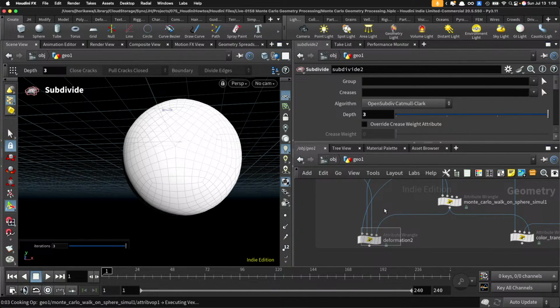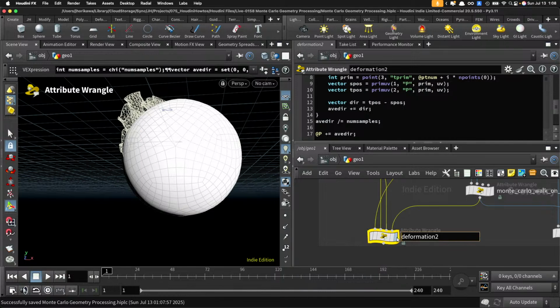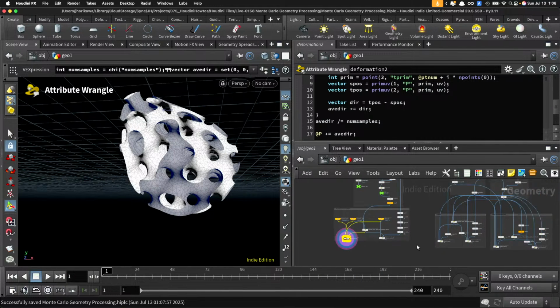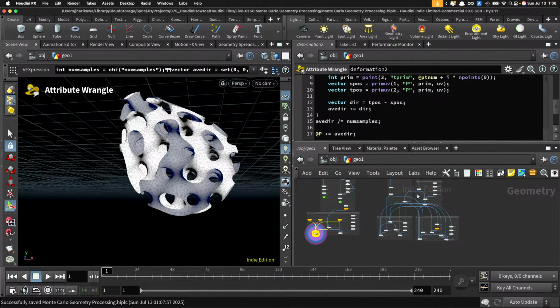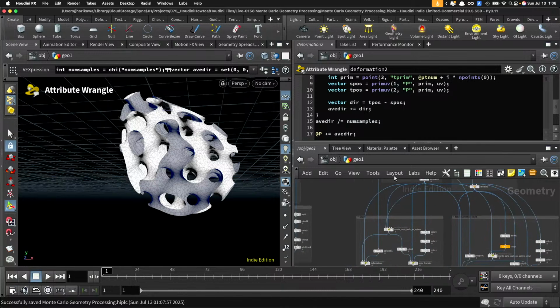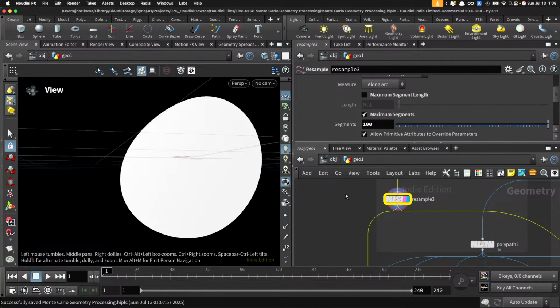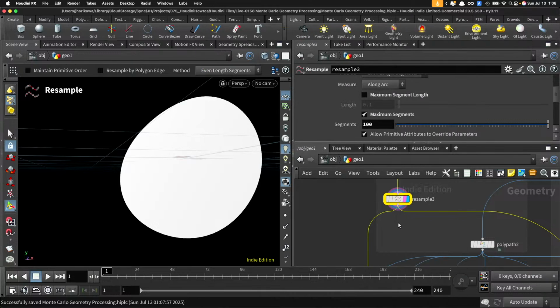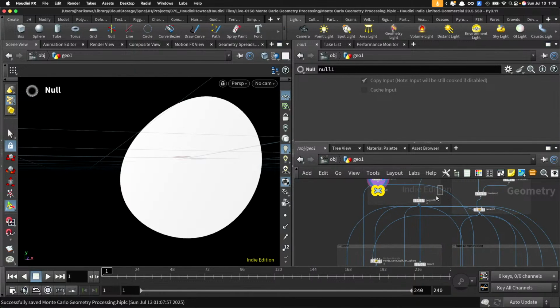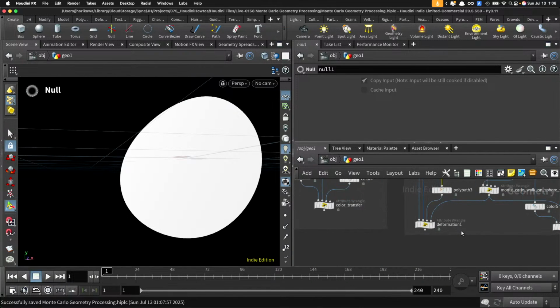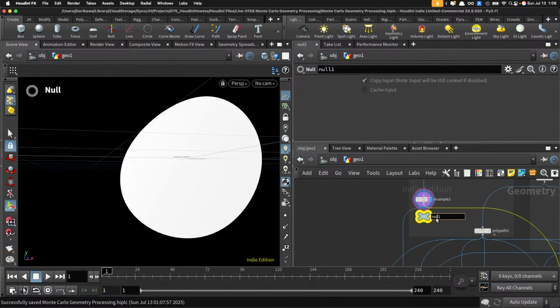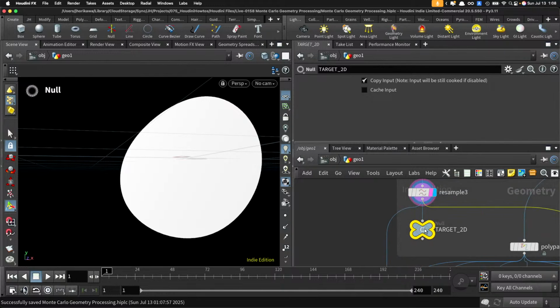Okay, where was I? So that's for the 3D. Let's also organize the 2D part. Okay, so target 2D.